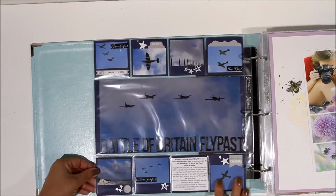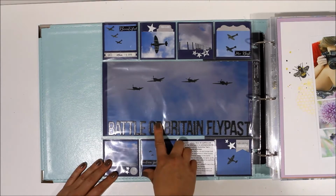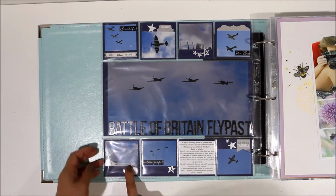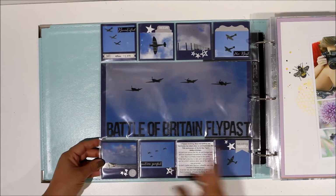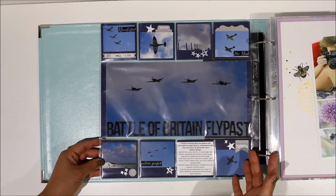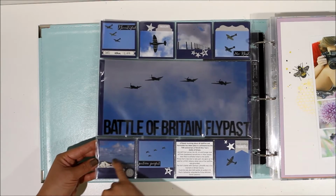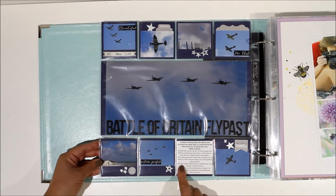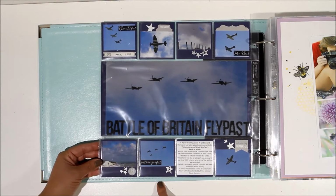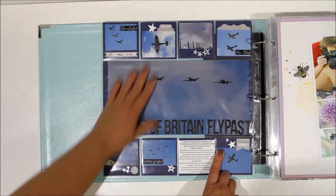So on the back of that I've got the Battle of Britain fly past. I live right on the coast, obviously in Saltdean. Literally these are the cliffs that are not far from my house at all. And there was a Battle of Britain event, and all the planes flew over the cliffs. From Goodwood Aerodrome, flew across West Sussex, and I just went up there with my camera and tried to get some pictures really. They actually published some of these pictures in the local newspaper, which was really, really nice.